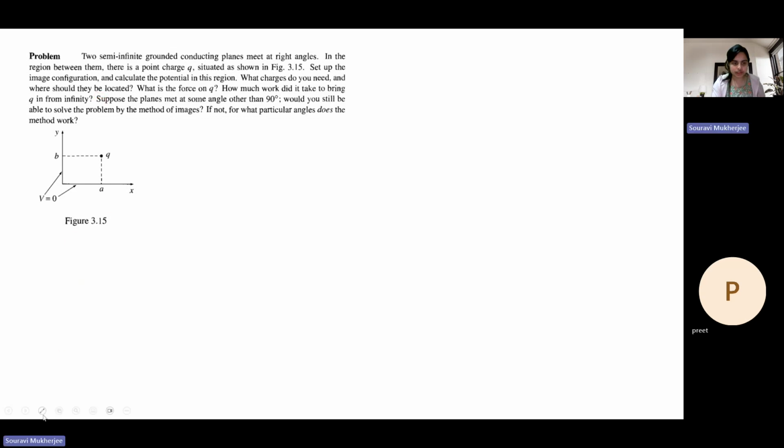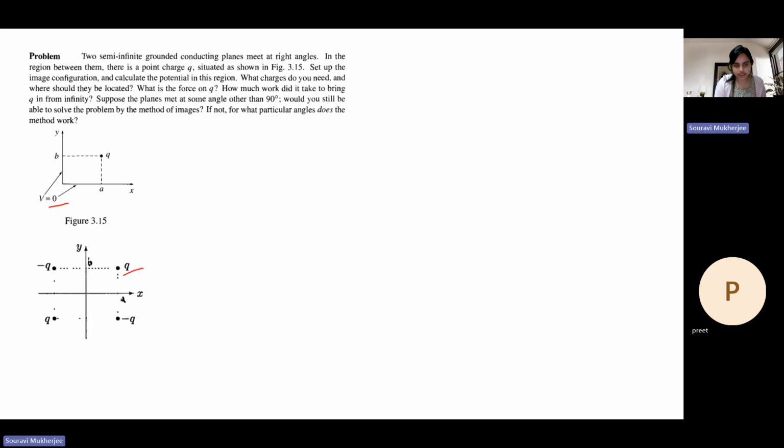Okay, so you know the potential here is 0 and here is also 0. So that means if we have to mimic the condition, what you can do is you can bring another minus q here. That will set the potential to 0 along x, right? And to mimic this condition, so that the potential along y goes to 0, you can bring another minus q here. But you also have to remember when you bring in, so basically it is something like this, right?